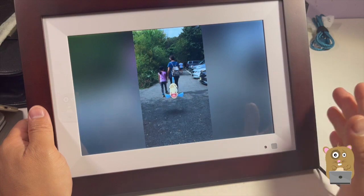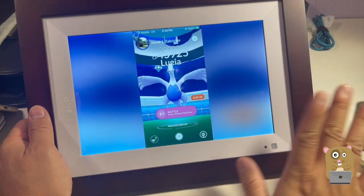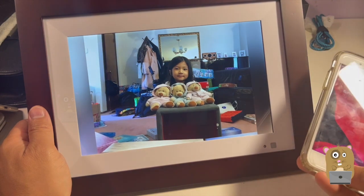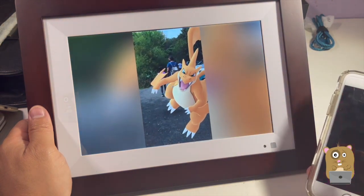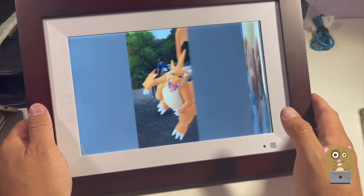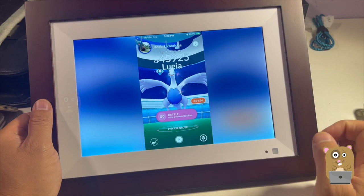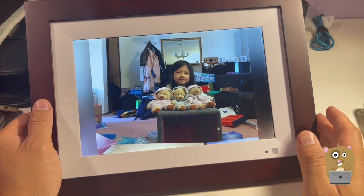The things I look for in a photo frame are brightness, image quality, and field of view. Those three are must-haves, and this satisfies all three of them. Nice border, it's bright, very easy to use. I can upload photos using the traditional method of flash drives or an SD card, or just send it from my smartphone. The built-in storage is 16 gigs, which is pretty decent in size. The power cord is a bit short at just five feet, but I can always use an extension cord. Overall, this is everything I'm looking for in a photo frame. I like this, and I would recommend it. I'll place the link to this item below.